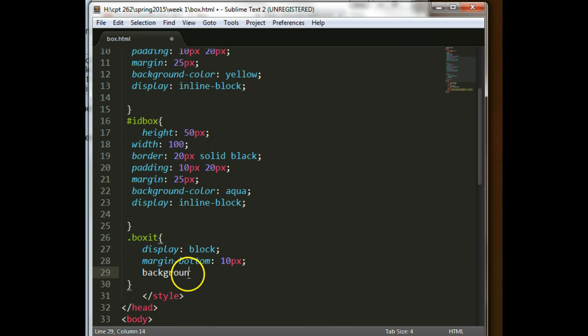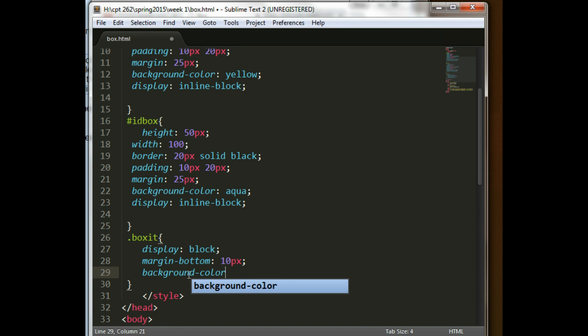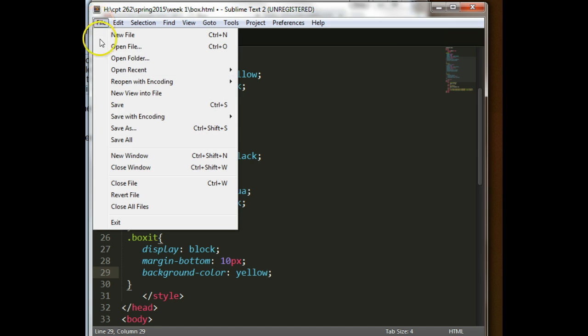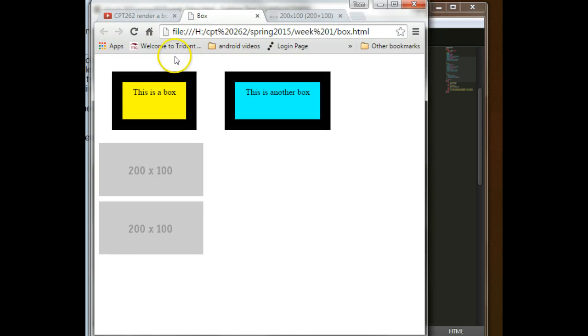Oh, come on. Background. I'll just tell the whole thing since it's not a color. And make this yellow. And let's do file and save, and let's go back and refresh. Okay, well that didn't work.